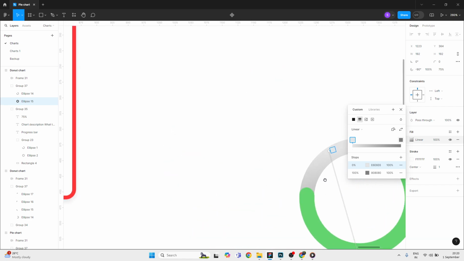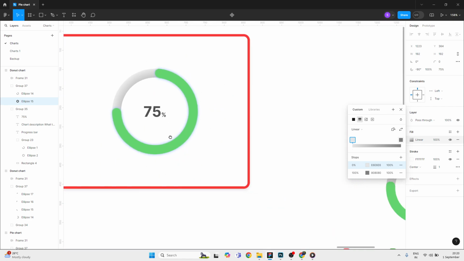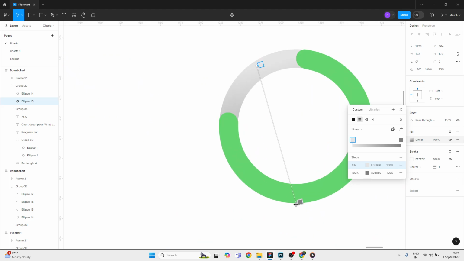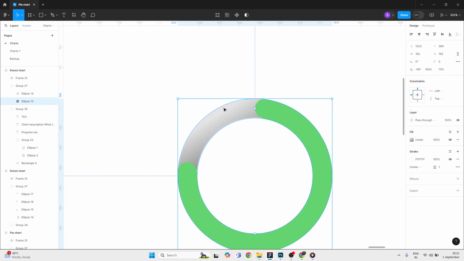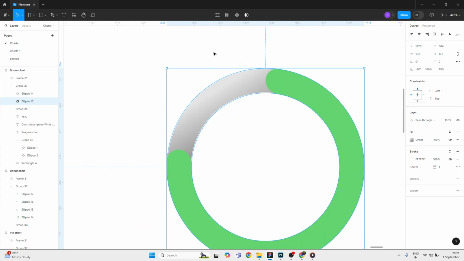And to get this dark swirl effect, we have to move this end dark gray area towards the corner. This is the start and end area, 0 and 100%, and drag this end gray toward like this to get the expected visual. To get the swirl effect, we have to keep the dark and light area something like this.